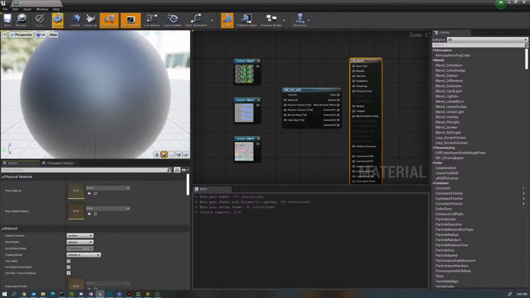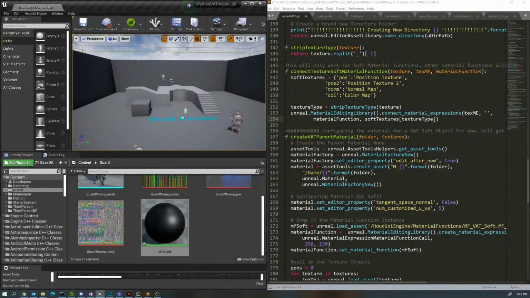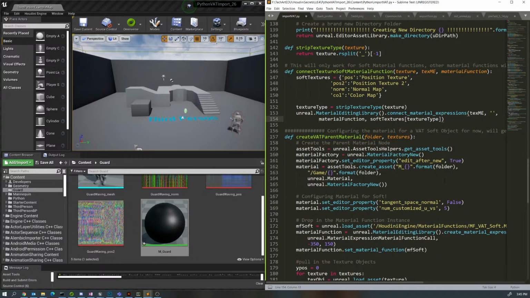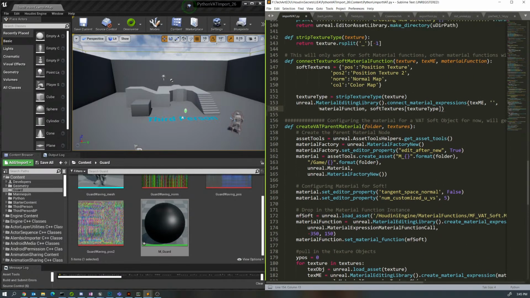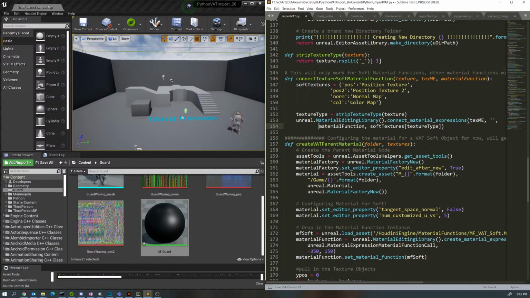So let's go check this out. Create VAT materials, material functions, connect source materials. All right, Unreal Material Editing Library. Okay, I obviously typed in something incorrectly here, so I'm going to go back and retype this. I'm not sure where I made the mistake.